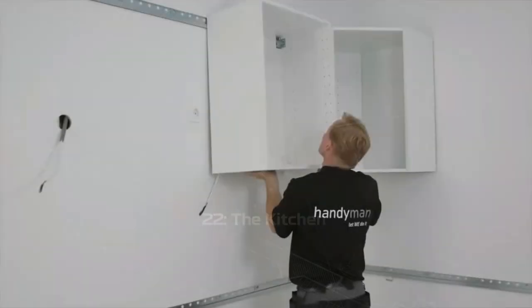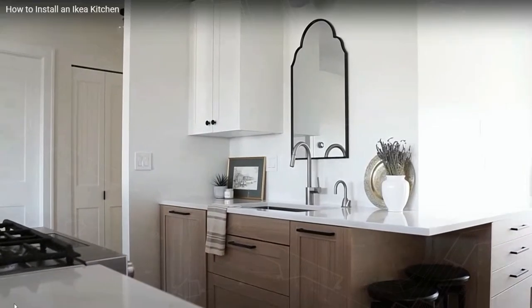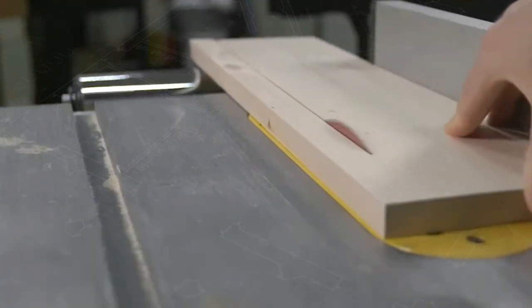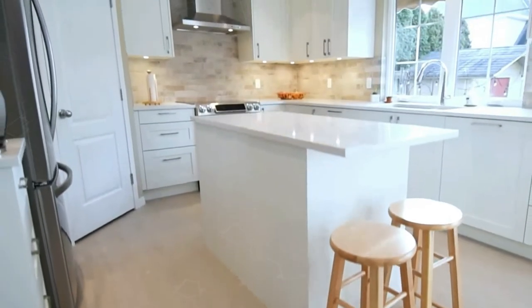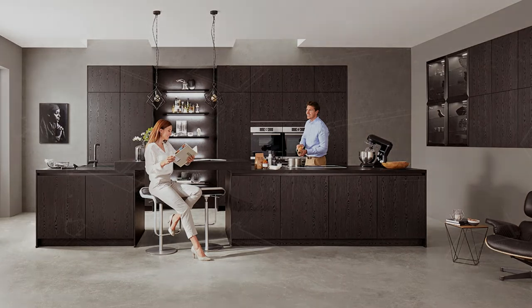Step twenty-two: the kitchen. The kitchen is one of the most talked about elements within any extension project. Most homeowners blindly accept that they will pay £15k to £20k for their new kitchen, until we show them how to cut the cost by half and get a better overall kitchen design. Our advice is to focus on the worktops and appliances because that is all your visitors will ever see. However, if you have a really big budget, just forget I said that and I will send you to Germany for the weekend to choose your new kitchen.